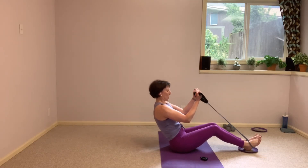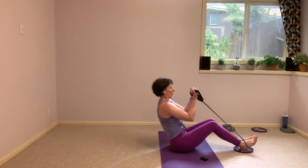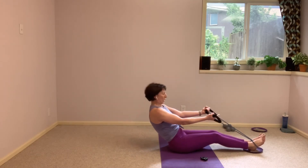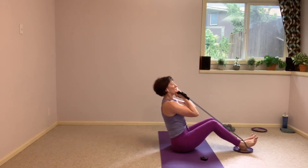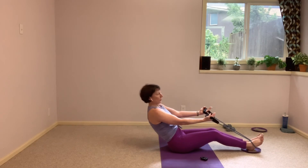That crunch is optional. You're welcome to stay with that first position, keeping those knees bent the whole time. We want to come just behind those sit bones again — we don't want to come all the way up, we don't want to get that rest. 10 more seconds here, we stay right here for the next one. We're just going to change those arms, going back to just that sit, no crunch to start. In 3, in 2, finish strong.